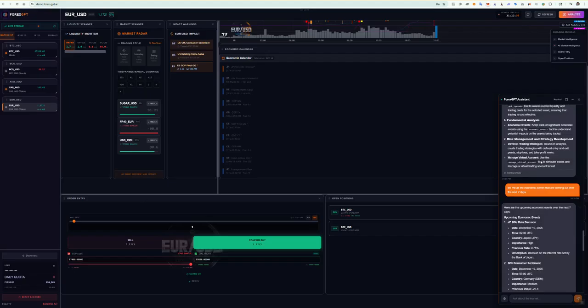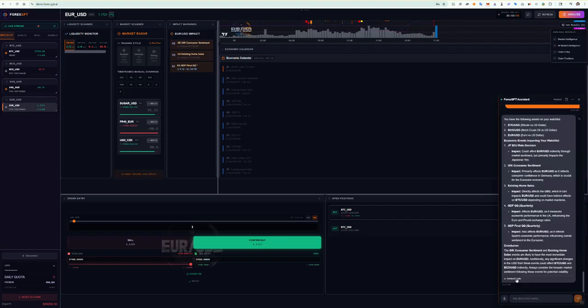And then manage virtual accounts is related to your demo account here. Now you can reset your demo account by clicking the reset button on the bottom left corner. But you can ask things like, what is my demo account balance and what is my token balance?